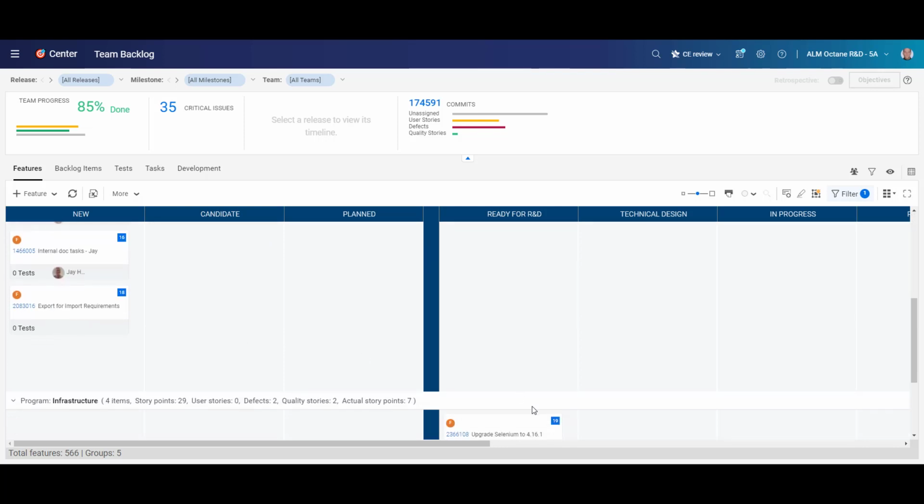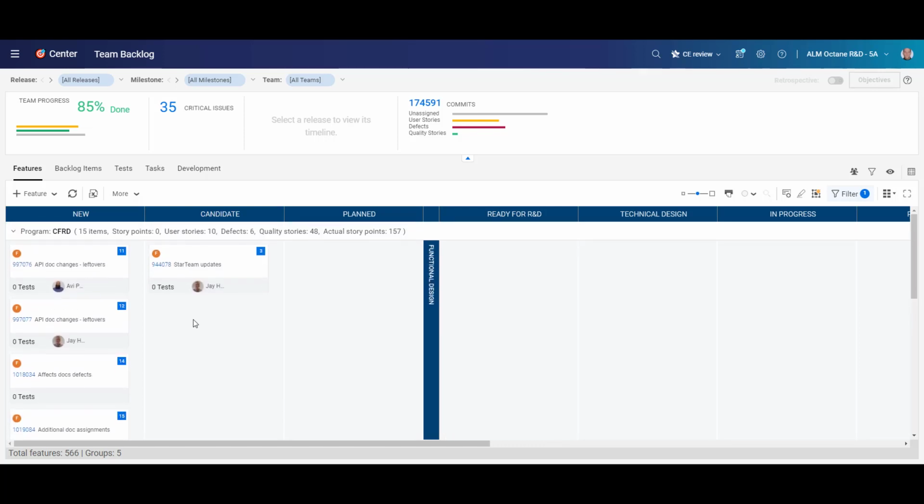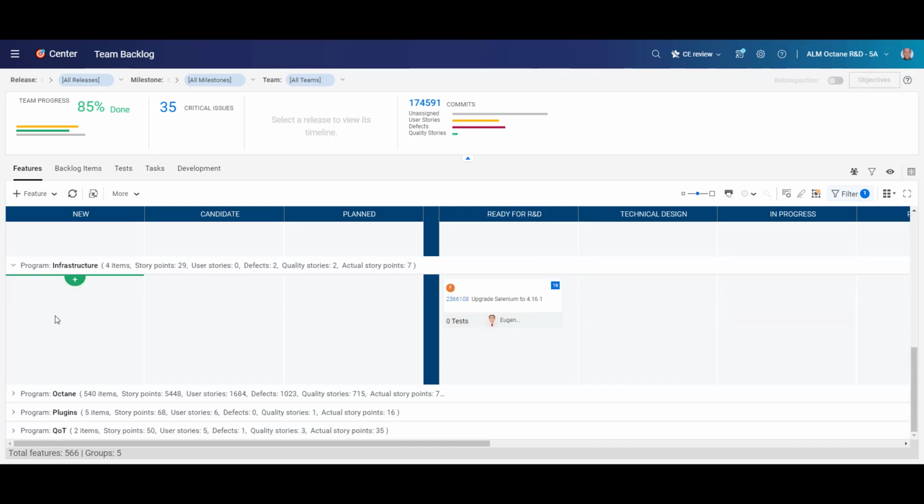And still there can be dependencies between items, and since they're all serving under the same project, under the same work environment, they'll be able to share defects, they'll be able to share tests, and still manage their backlog in separate programs. We can see here several programs.